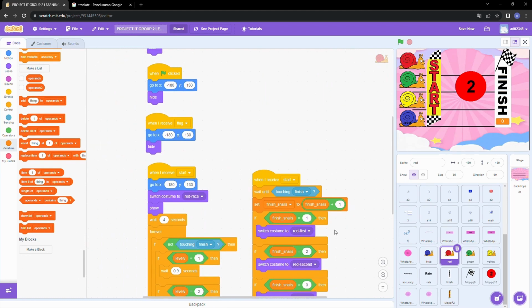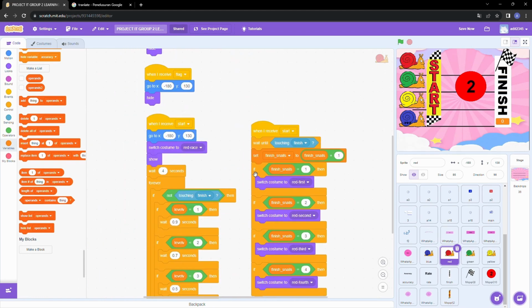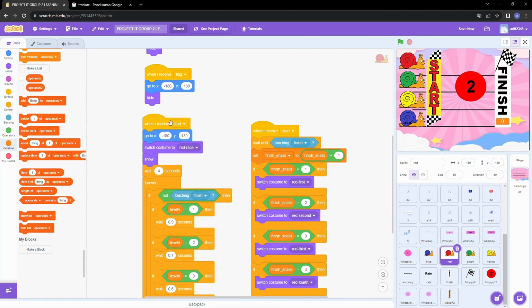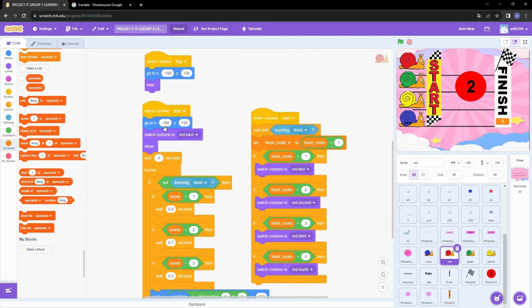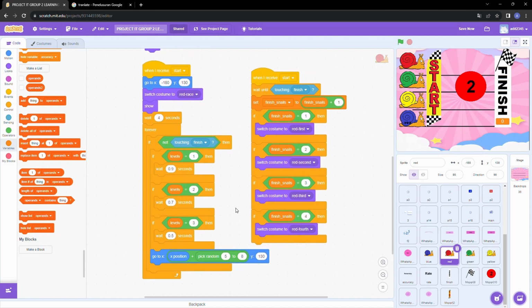And for the enemy snail, same as our snail, if it receives start, it will go to the start point, and while not touching finish and level equals 1, 2, or 3, the snail will move 5 to 8 steps.